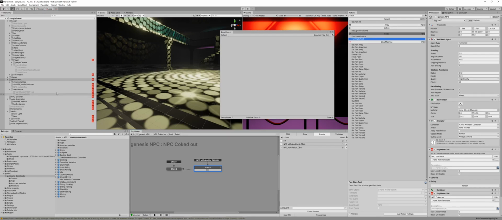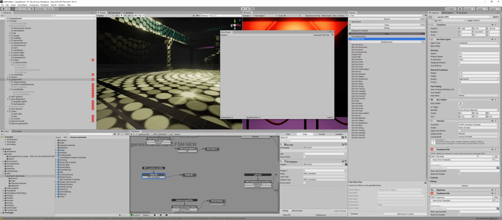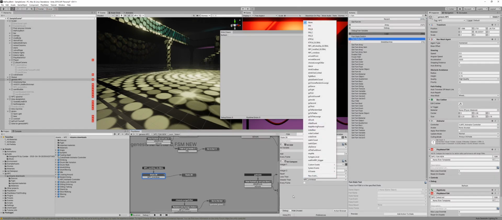Maybe it has to be one way and not the other. So what if I delete that and then delete transition and then go to this one, and then in here I say, is it just that it can't send a global event?